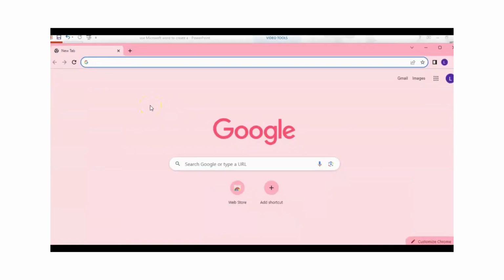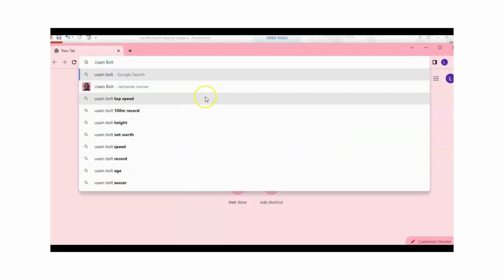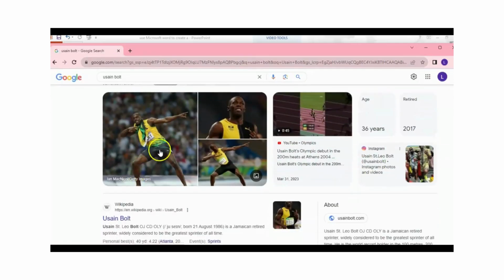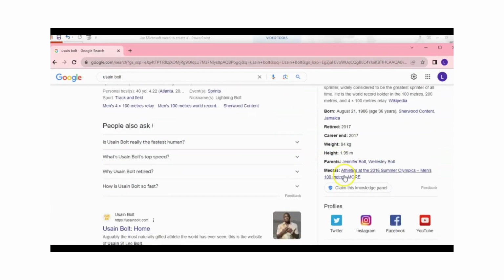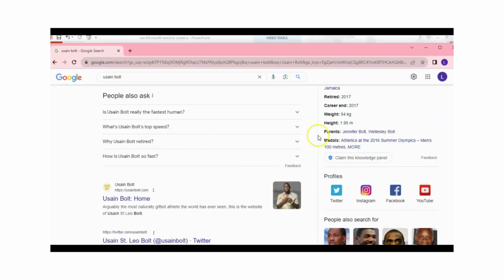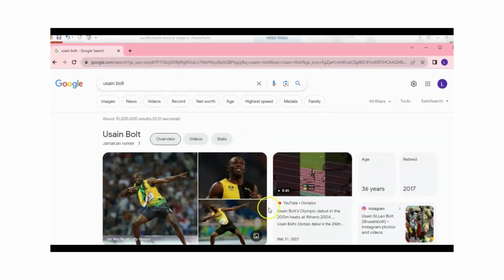Say, for example, you choose Usain Bolt. You go to Google and you type in Usain Bolt. And there we have it. I select this and I'm seeing an image of Usain. I'm also having information about Usain. So you can actually choose what you want and you're gathering your information.